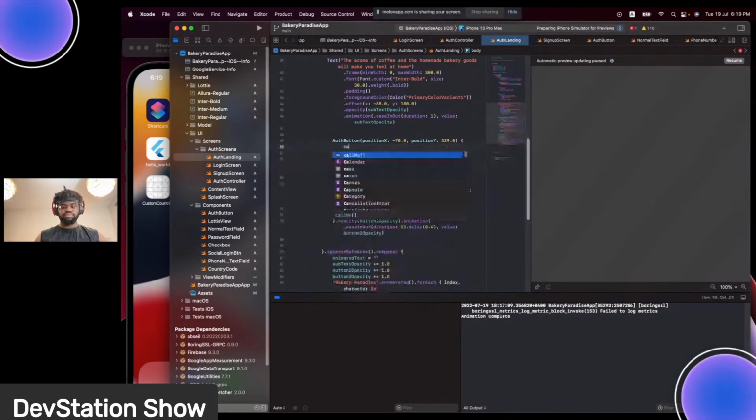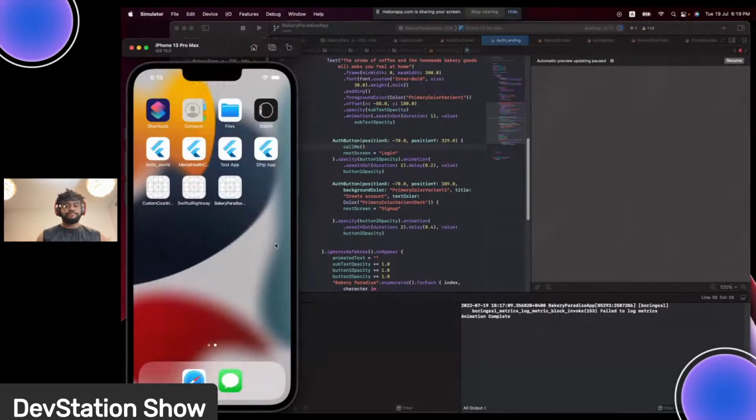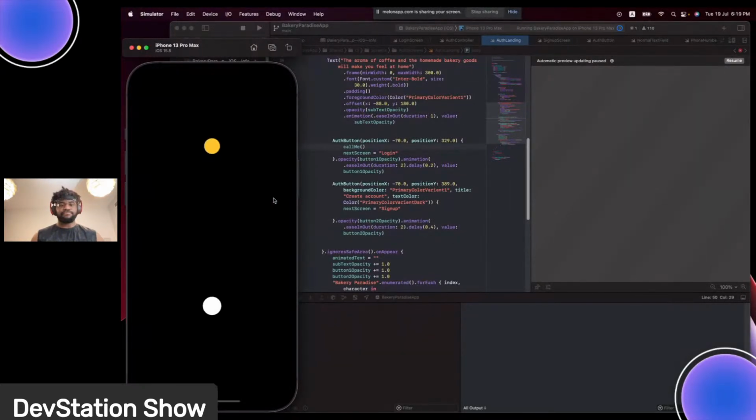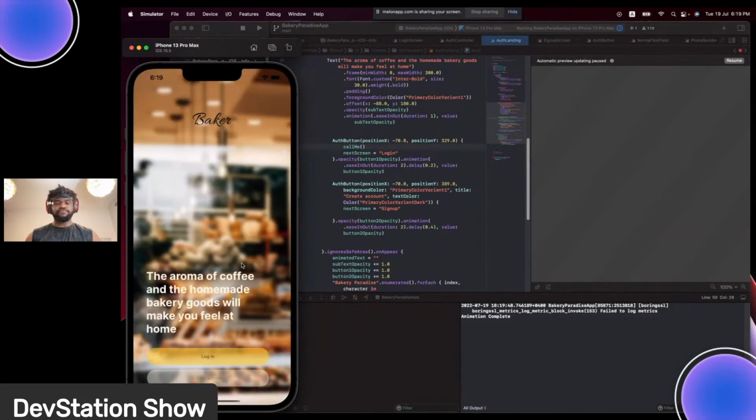No. Yeah, run the app again. Okay, so that's not getting any hit. The button is basically not getting any hit.